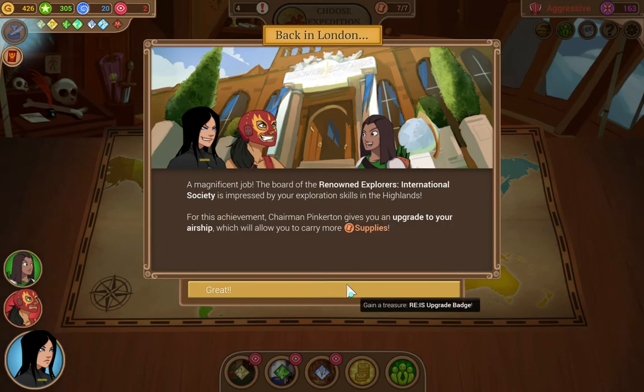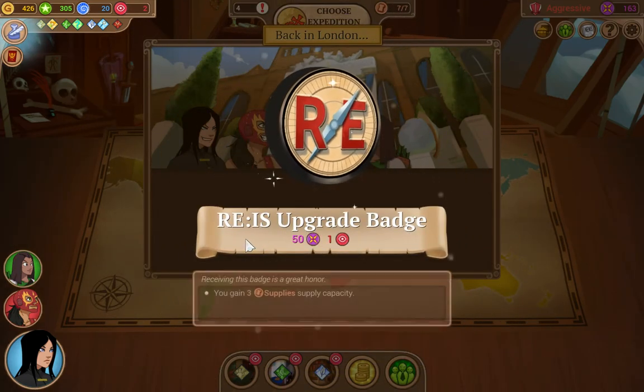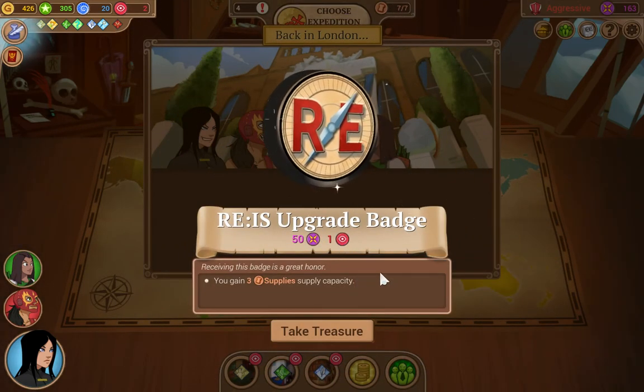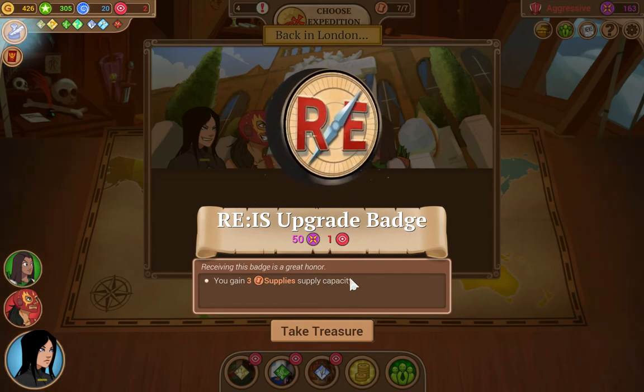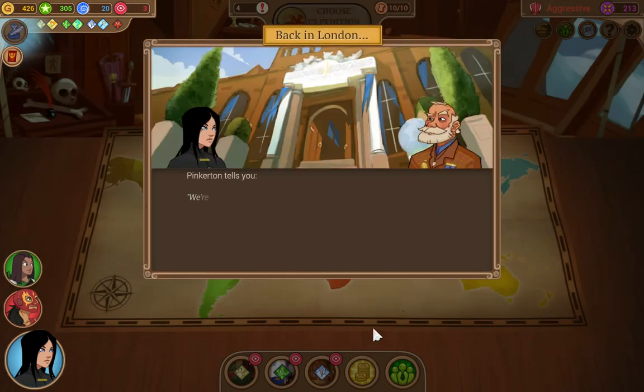For this achievement, Chairman Pinkerton gives you an upgrade to your airship, which will allow you to carry more supplies. Great! Gain a treasure: the upgrade badge. 50 renown and 1 insight. You gain 3 supplies. Supply capacity.